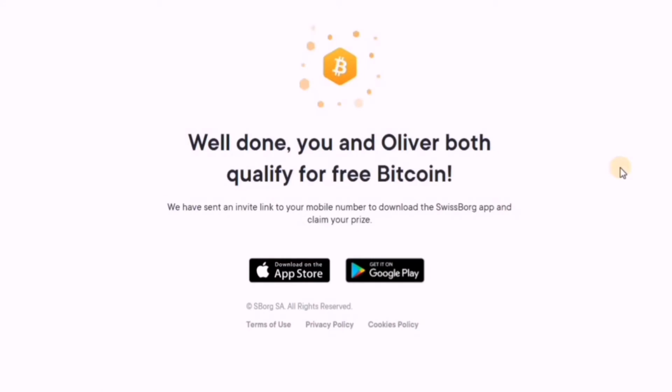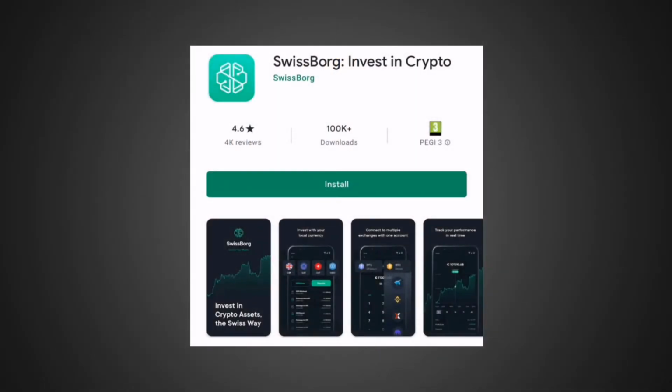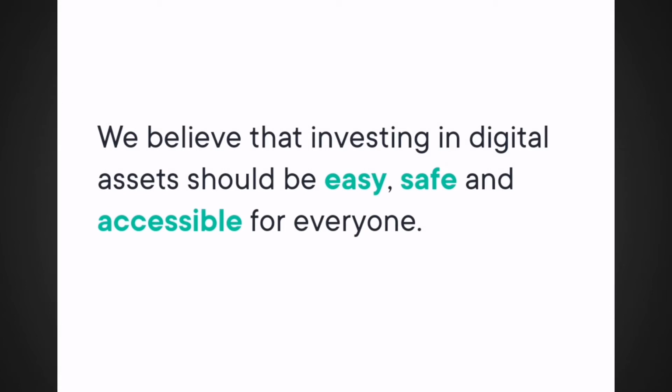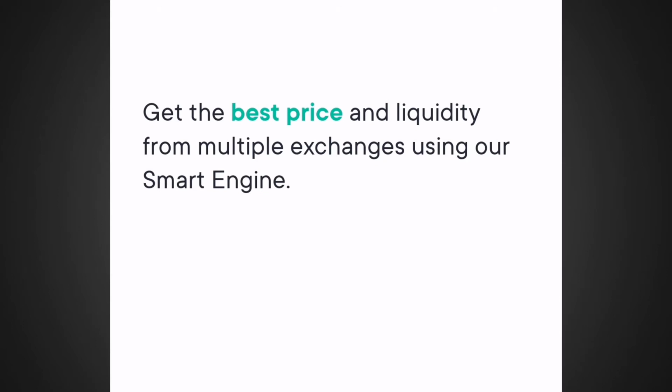So let's go ahead, download the app and see where it takes us. I've actually just got a text through with the link to download the app, so let's do that now. I'm going to take some screenshots to show you the process. The first step is taking me through to the App Store. We need to download and install the app, so let's download and install that. It's taking us through a few menus here. I'll screenshot it all. I like a welcome tour.